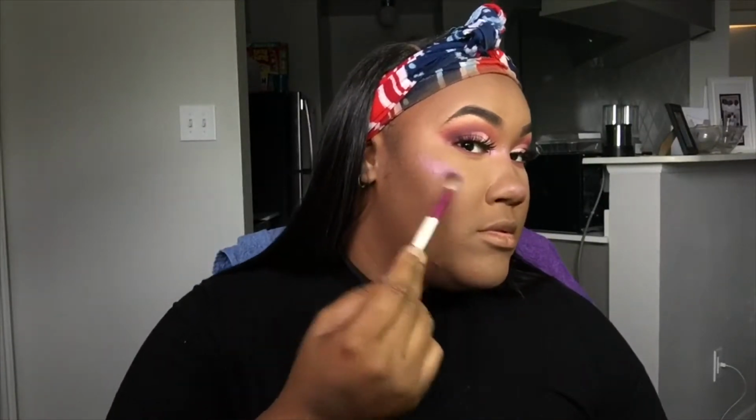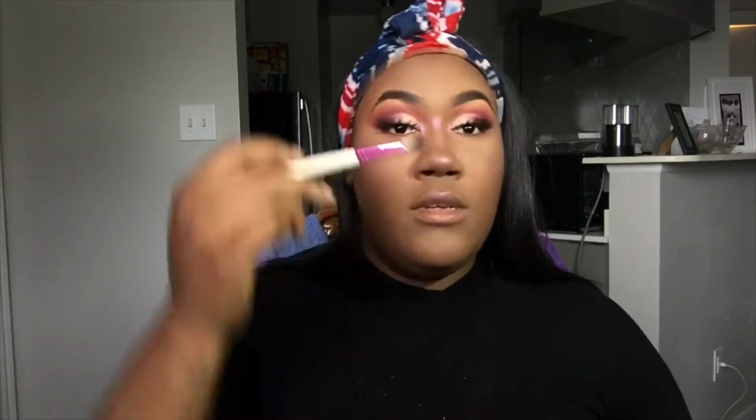I'm just going in with that pink color under my lash line. Highlight. This is giving me very much Galaxy. Very much Space Center Houston. I have issues.